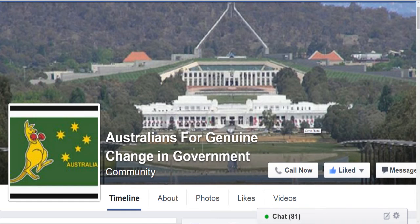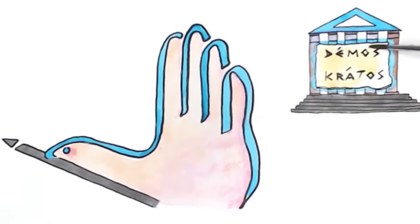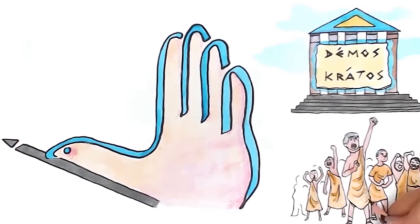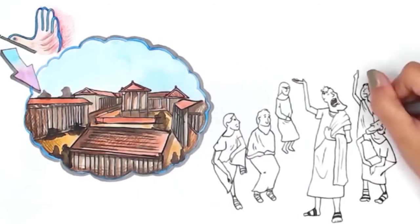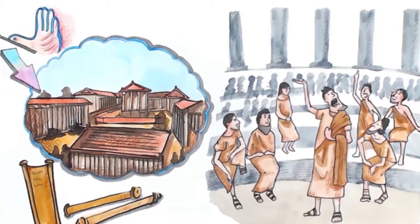I've noticed you have a Facebook page — tell us what you're trying to do. I have a group on Facebook called 'Australians for Genuine Changing Government.' This is a unification group which gives a voice and a platform for minor parties and independents who represent the majority of Australians with a common set of core values. They can come together, talk, work together and show Australians that having a group of independents and minor parties in government won't restrict any government's ability to lead the country — it'll be beneficial. These people will have direct interaction with the citizens to look after their best interests, actually representing the people, not the corporate interests that the major parties currently serve. I'm trying to unite the small parties into one voice.